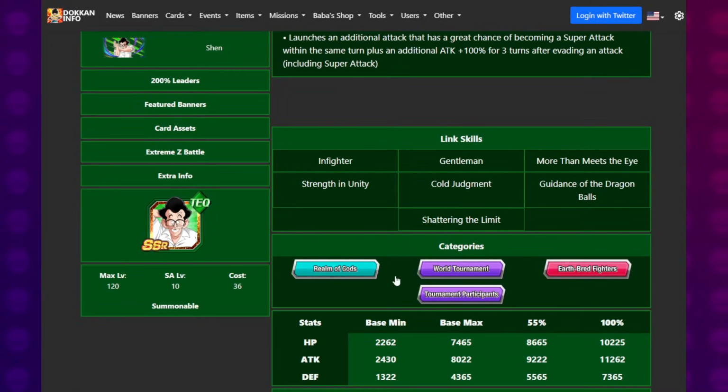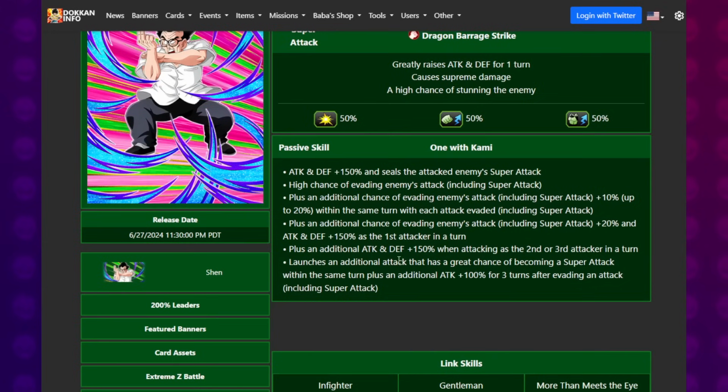His categories are fairly low, right? Yeah, not even Dragon Ball Saga. Realm of Gods, World Tournament participants, and Earthbred fighters. Okay. Plus an additional attack and defense plus 150 when attacking as the second or third attacker in a turn. Launches an additional attack that has a 70% chance of becoming a super within the same turn, plus an additional attack plus 100% for 3 turns after dodging.